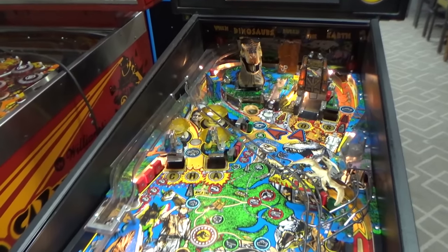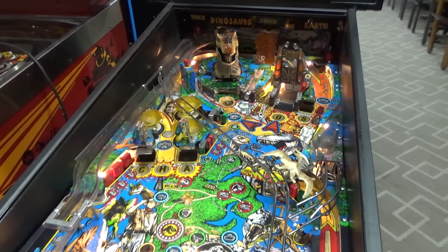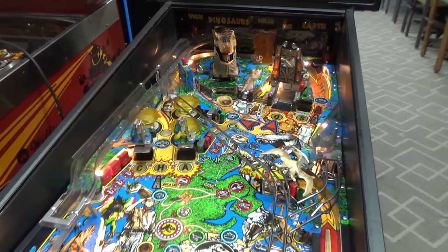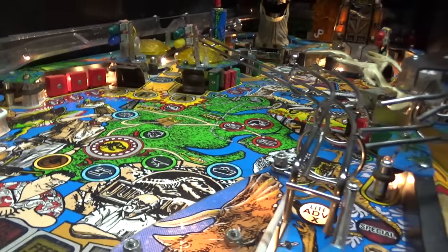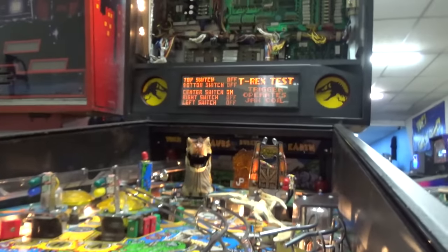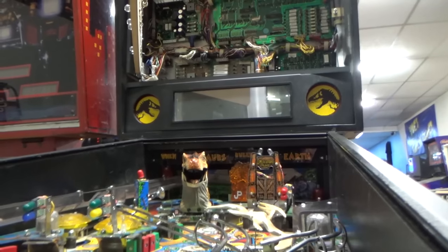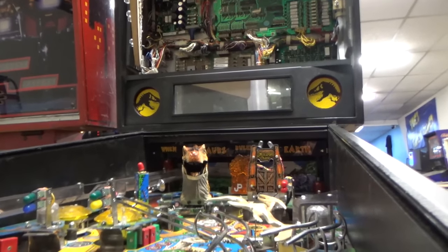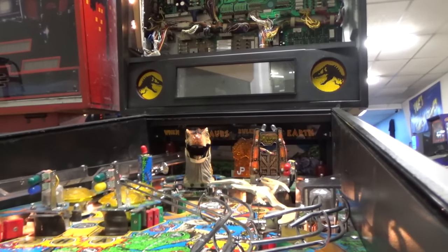Kind of a weird way to do it, but I think it's just a precaution they were taking. So apparently the way that you get it going again is you go in and move it manually like we just did till the center switch is on and then turn it off and back on, and it works. Let's see if that's true. So we'll turn the game off. It's sitting on the center switch. Theoretically, when it comes on, it should do its diagnostics and he'll move around and do his thing.